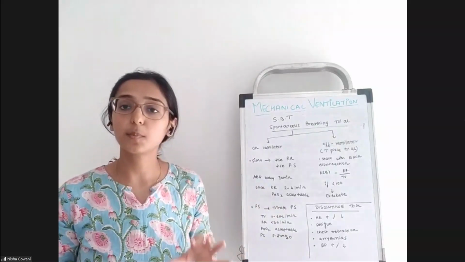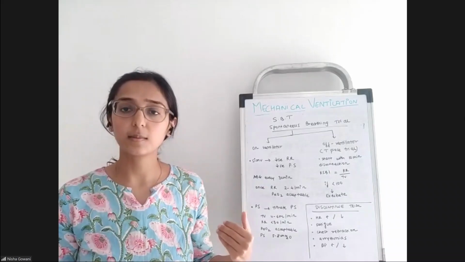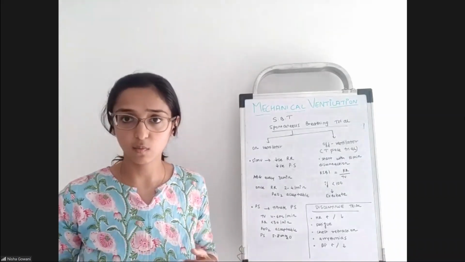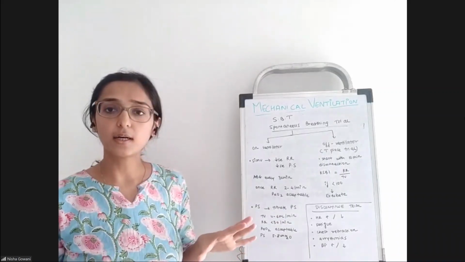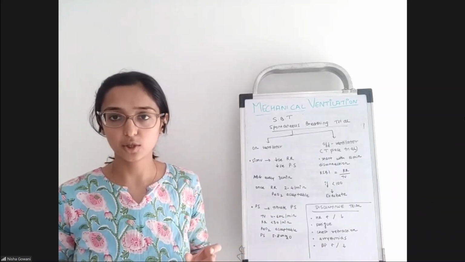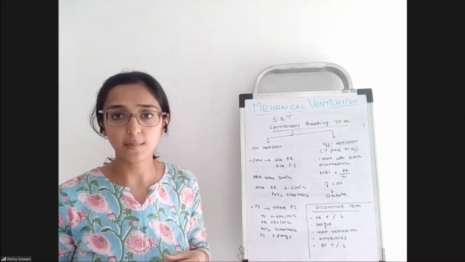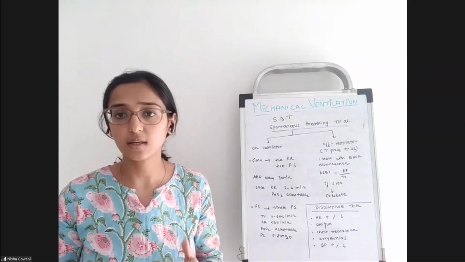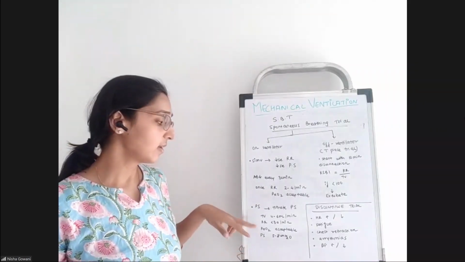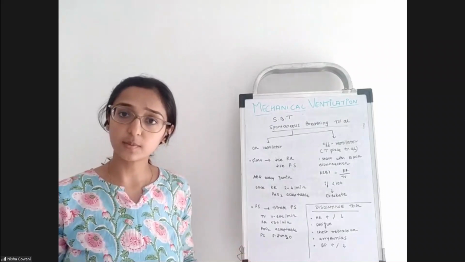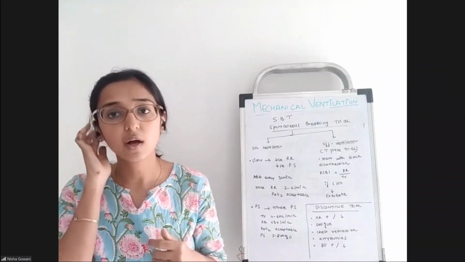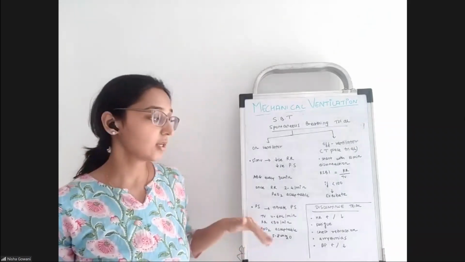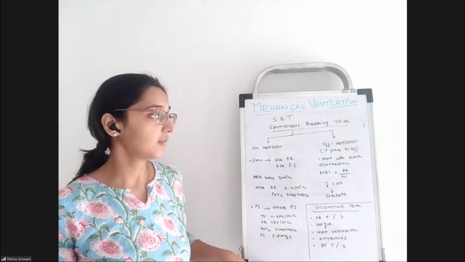The other option is that you do it on the pressure support mode, where you start titrating the pressure support you're providing to the patient. So bring it down gradually by 2 centimeters of water. And then ultimately what you have to look at is how much tidal volume the patient is taking. Is he taking at least 4 to 6 ml per kg? All right. Is his respiratory rate not too high, not too low? Is it less than 30 per minute? All right. Then is the PaO2 acceptable? Is the pressure support that you're providing with the ventilator around 5 to 8 centimeters of water? All right. That means now the patient has been successfully weaned off the ventilator.